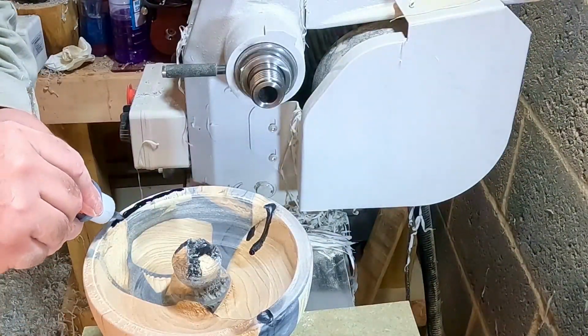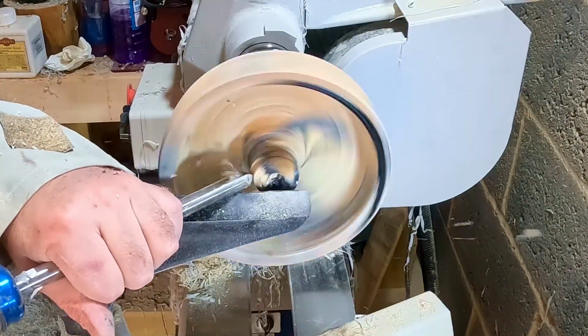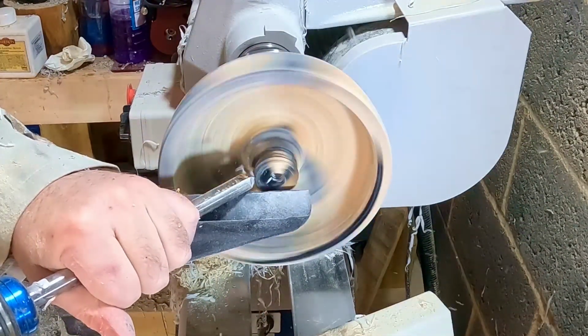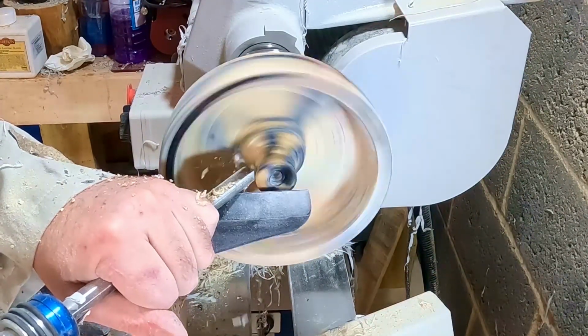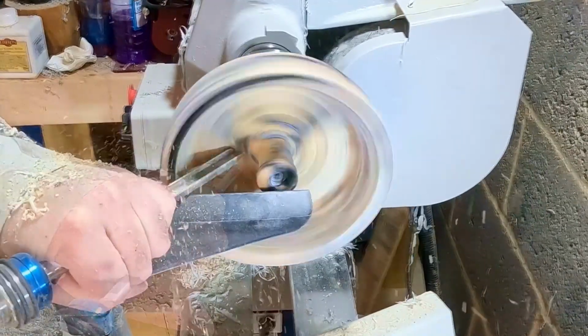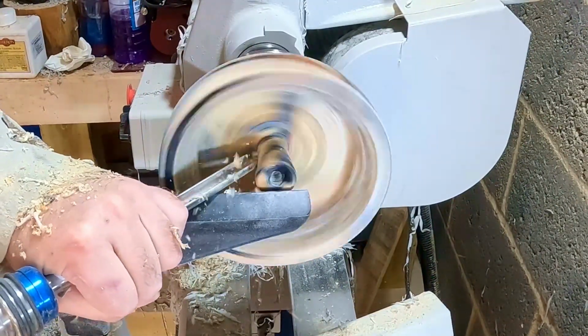Yet more star bond, this time to repair a few chips in the rim, and whilst I was at it, I filled a deep gouge from an earlier catch. All done and secured to the lathe, I removed the piece in the middle. The centre wasn't spinning fast enough for the carbide to be effective, so I risked the bowl gouge, which worked fine.